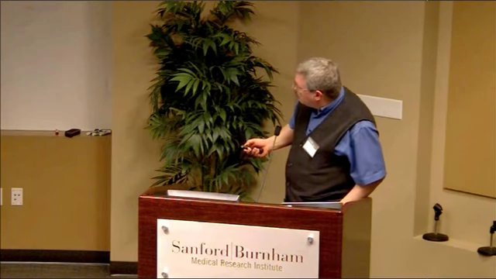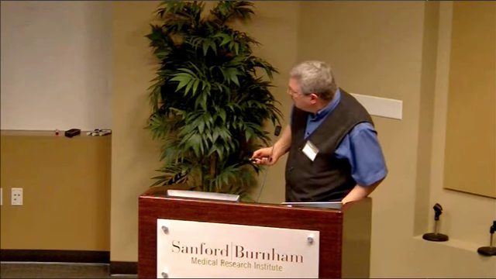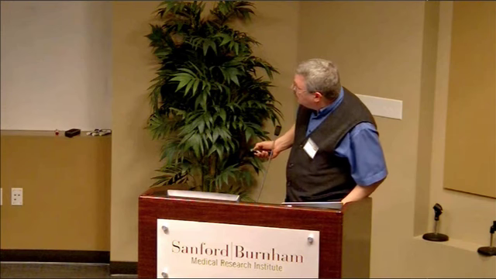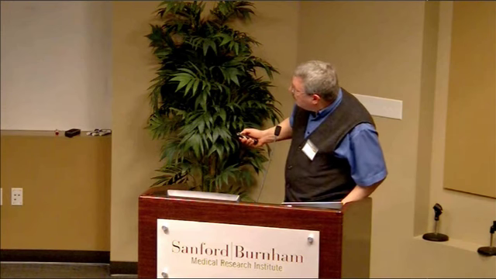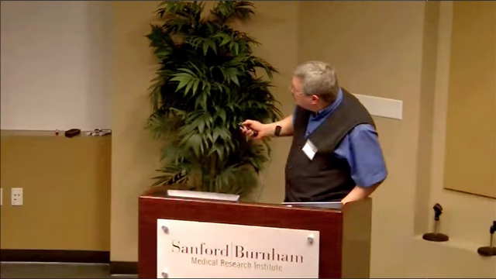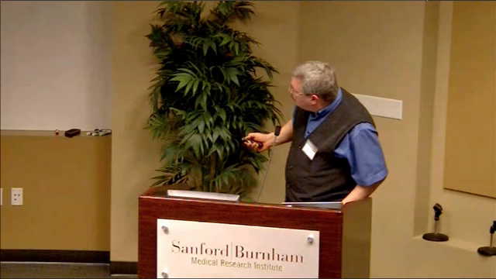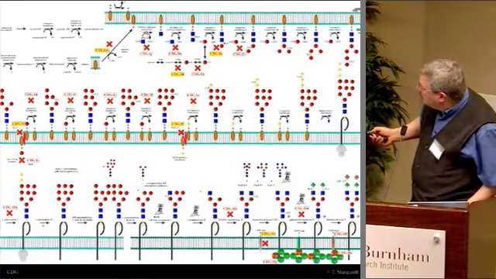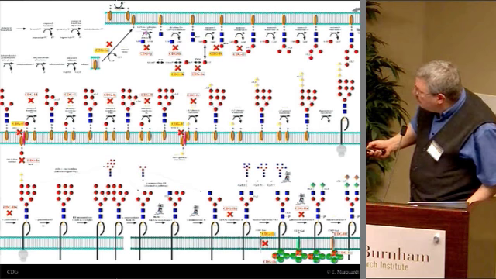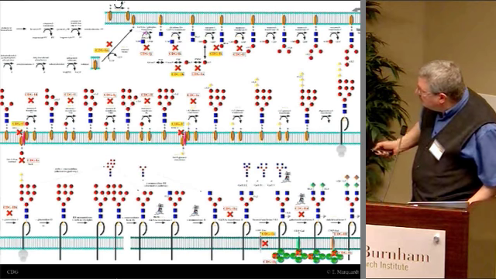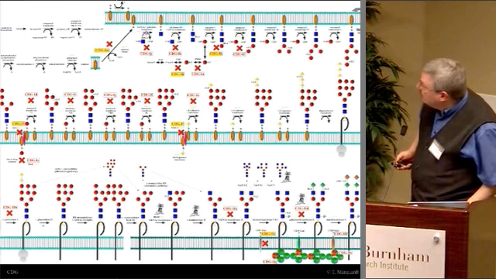In this yellow, in this bright green, you have the endoplasmic reticulum, and you have the Golgi apparatus down here. And you can see that the N-glycans are subsequently assembled sugar by sugar on a lipid molecule in the endoplasmic reticulum membrane. And when they are completely assembled, then they are transferred to the nascent chain, to the newly generated protein. And then they are processed in a complex manner until they are finally released to the destination.